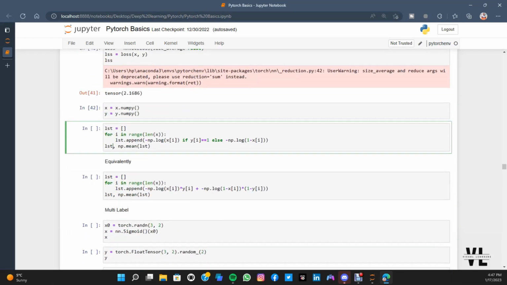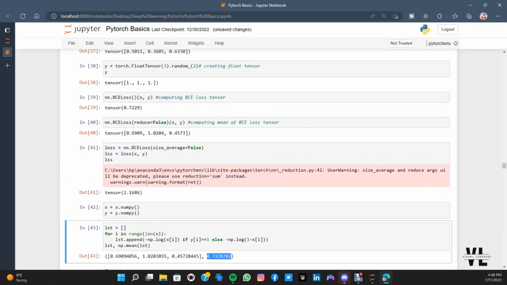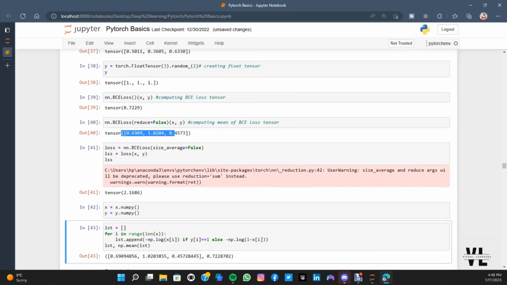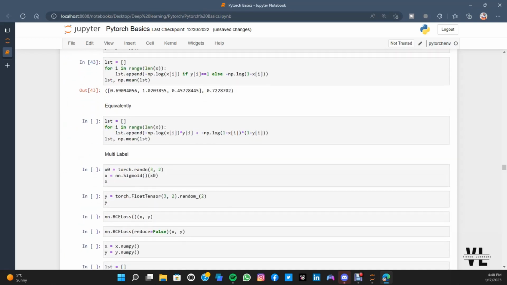Then finally we can print out the list and compute the mean, and these values are similar to the original outputs. So this is the final loss value after performing the mean, and this is a tensor which is equal to the BCE loss computed by passing reduce equal to false.